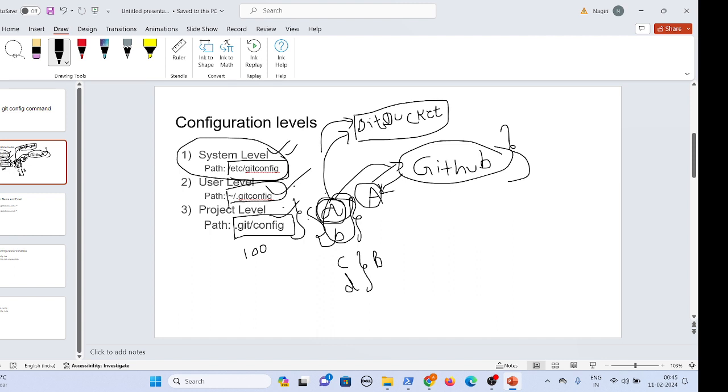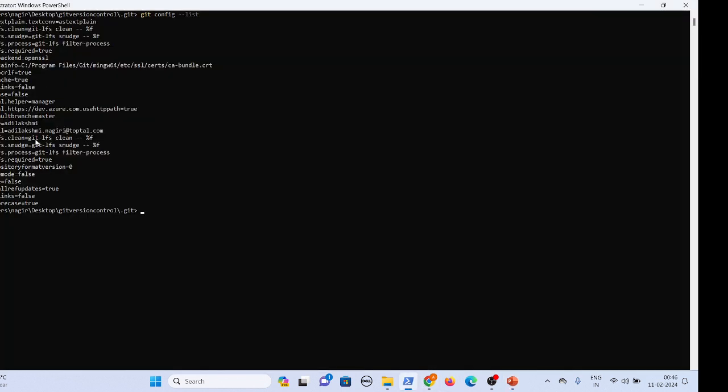Even if I have a configuration at user and system level, user level takes precedence. So it goes like this. First preference is given to the project level configuration settings, second preference to the user level, and third preference to the system level settings. Now here you saw duplicates, right? A few settings are present in two places, either at system or user level, or system or project level.